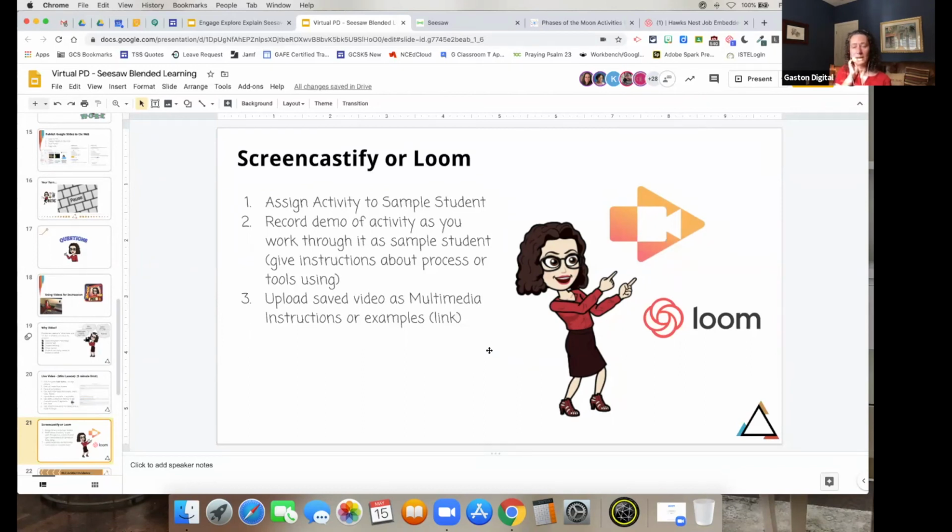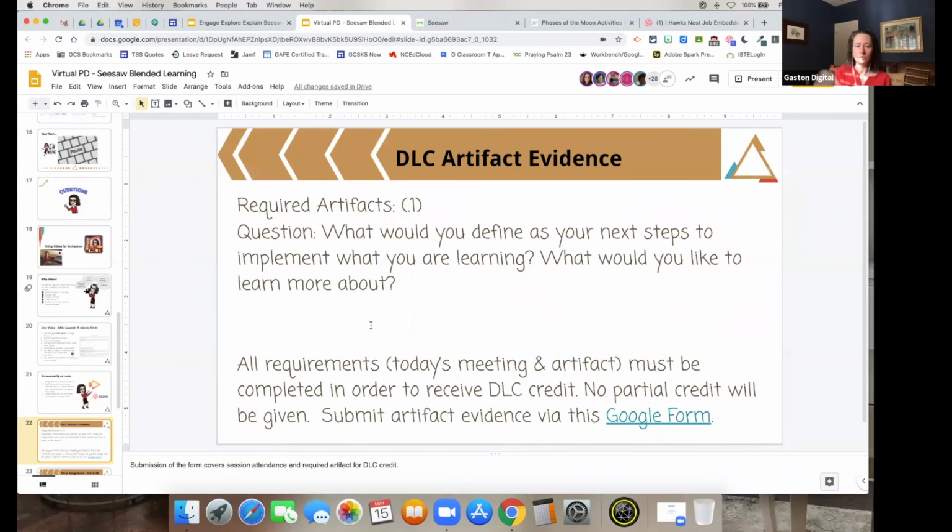And I use my laptop, but it works. You can use Loom or Screencastify on a Chromebook. Speaking of which, guys, once we get back, your kids can use these tools too. They can use Screencastify or Loom. Even elementary now can use Loom. Before, we used to only have to use Screencastify with them. So they could make a little video explaining their work too. That's a whole other section.